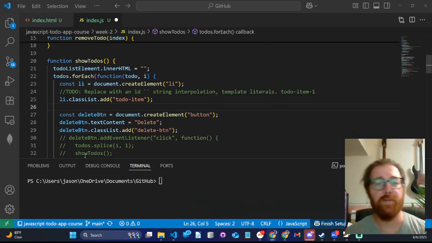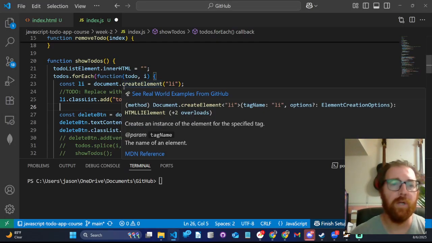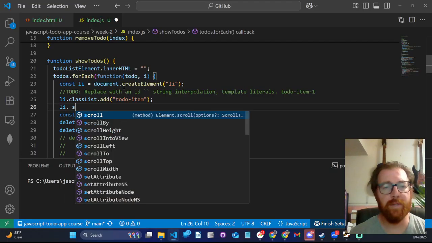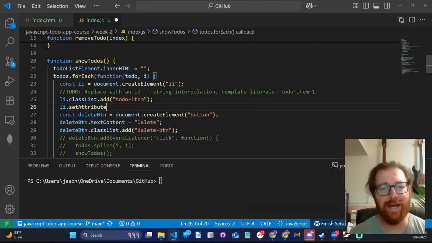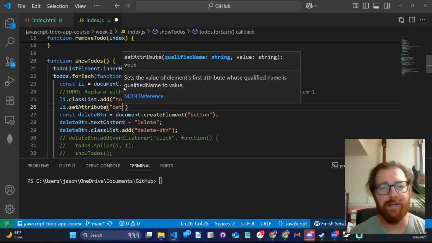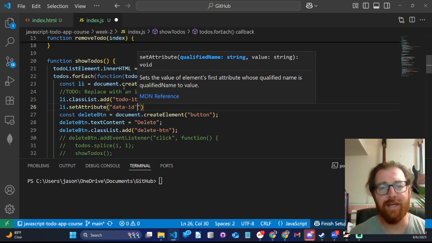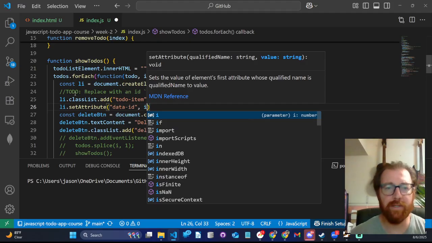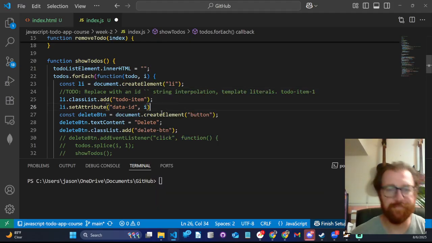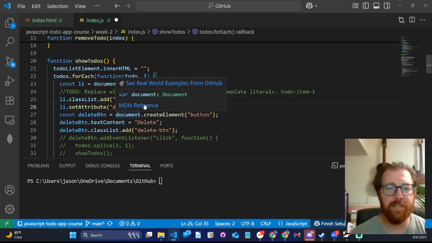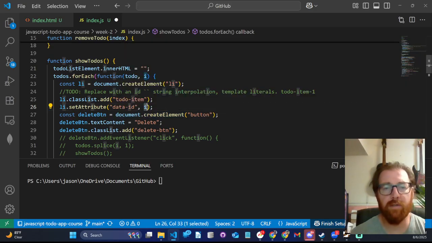Set attribute. So we're going to set list item, set attribute, data ID, and we're going to use the index. Now, this is not a good practice.